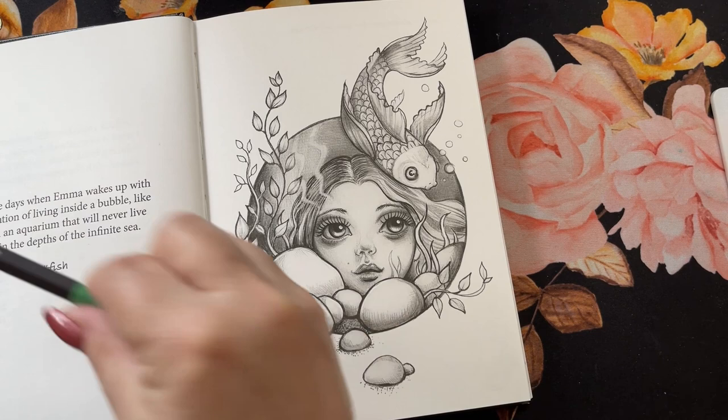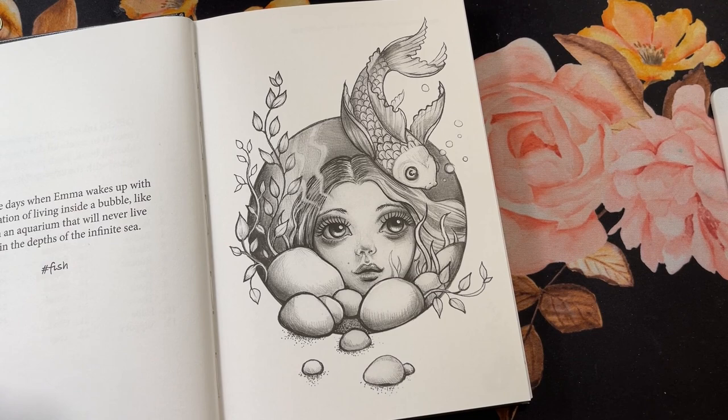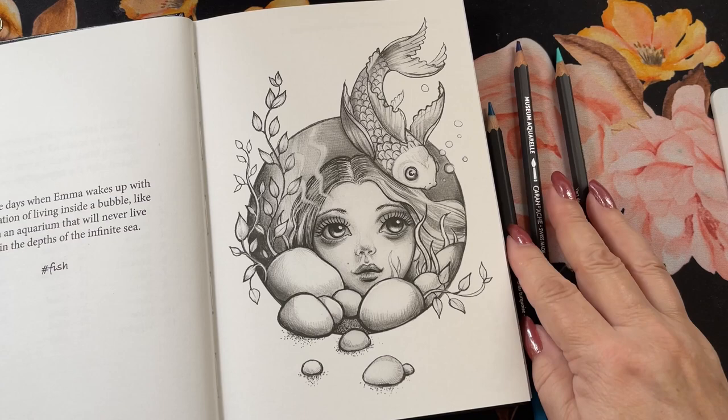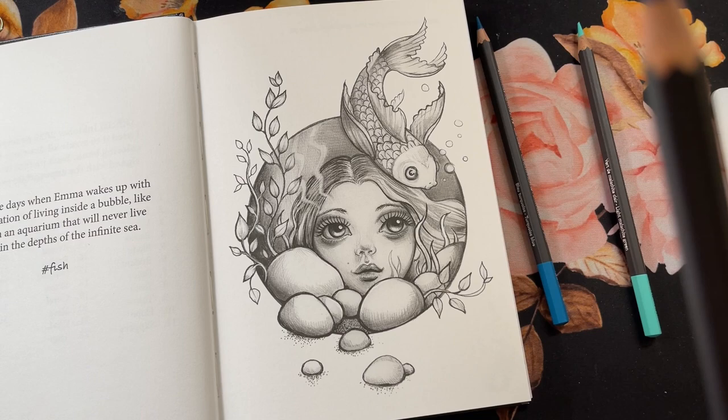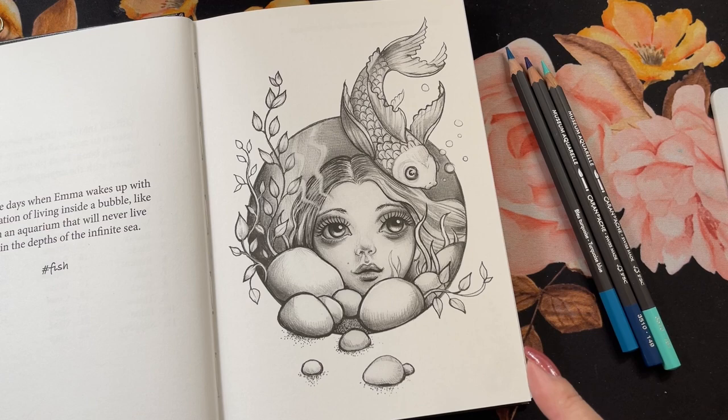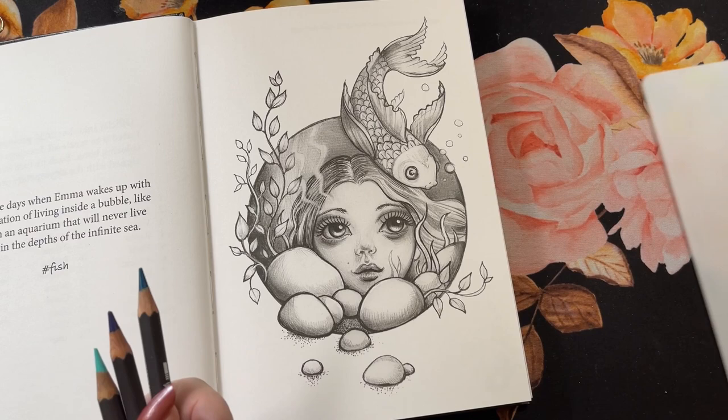So I have to pick out some blue tones for the water. In the background, I just pulled out three, kind of a turquoise, darkish blue, night blue, and a green, and we're going to kind of do a bluish background in there. We'll have to get out some colors for the goldfish and then her skin. So yeah, we'll just start off with these and do the background in the bubble first.